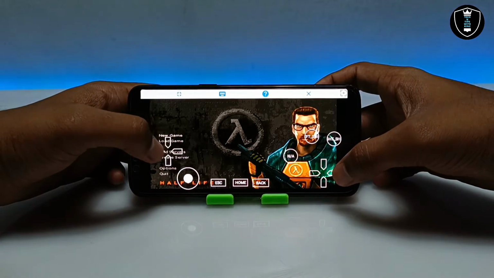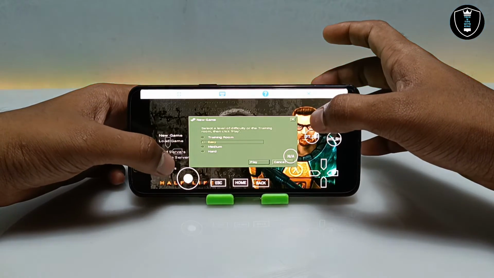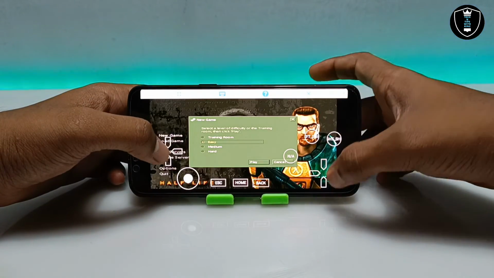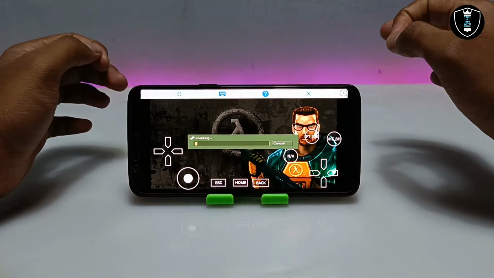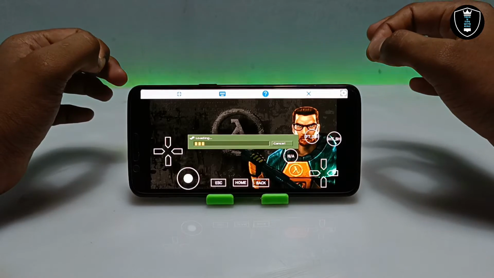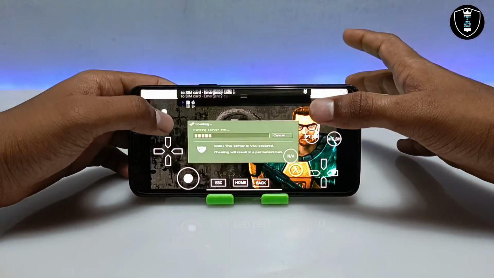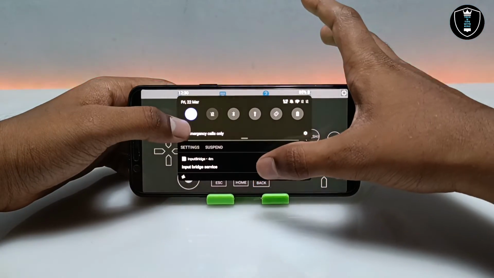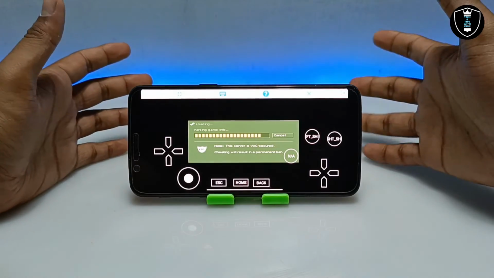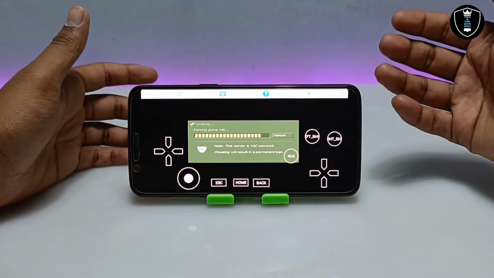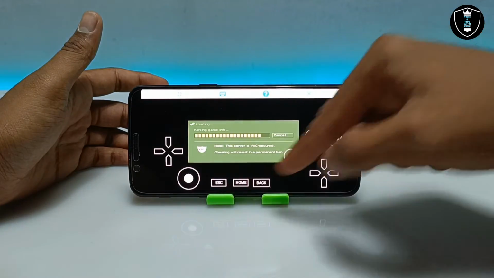So let me just click on new game and click enter, and here training mode, easy mode. I am going to click on easy and click enter. As you can see, the joystick is perfectly working as I have shown here while using this keyboard. And as you can see, the Exagear application is running and the input bridge server is also running. Make sure every application is perfectly working over here, and the game server is connecting. Make sure you are connected to the internet, and as you can see, the keys appear here.